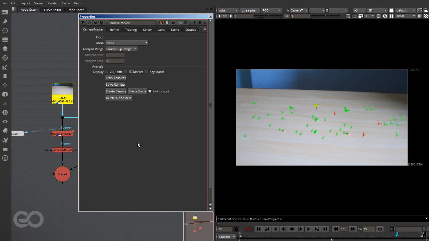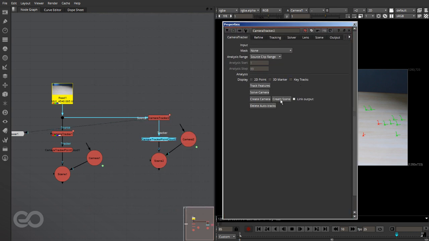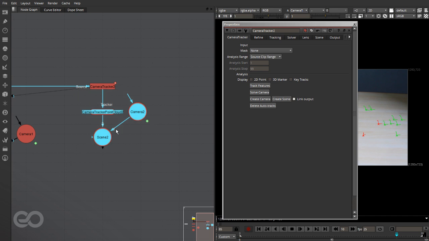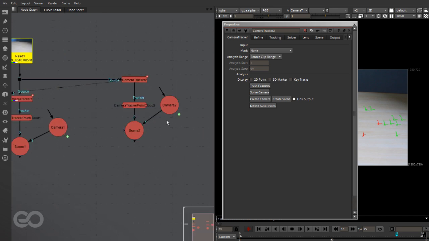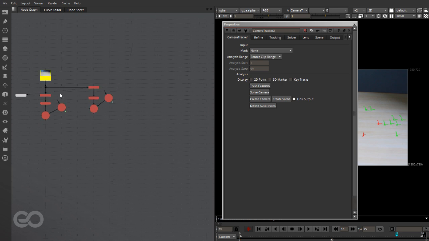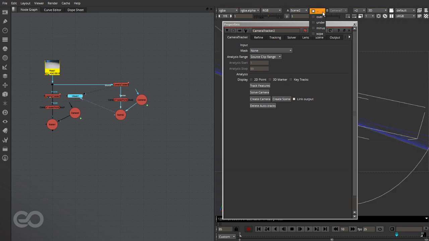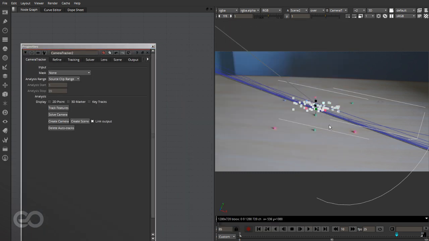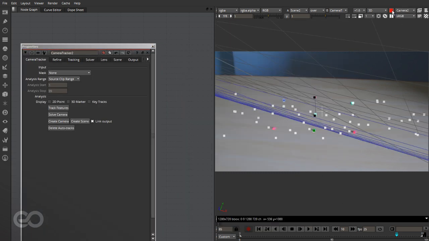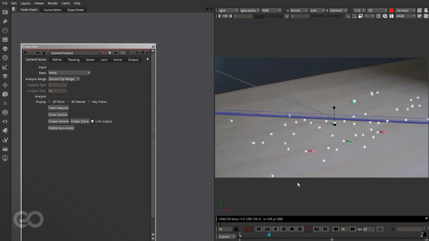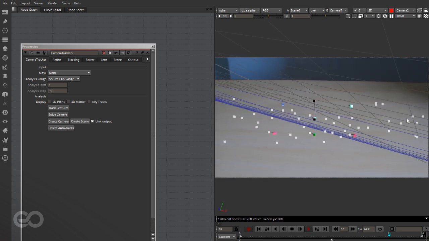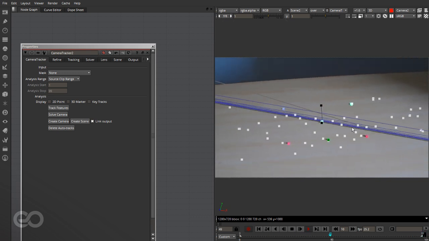Now coming back, I want to see exactly what kind of a result I have in a 3D scene. So to do that, I'll go ahead and tell it to create scene, and obviously Nuke goes ahead and recreates the same setup we had previously. So now I'll go ahead and combine them into a single view to see what result I have. So let me put this in another view. Scene, I'll put this over with the camera tracker. So now I have this. I'll look through the camera, go back and hit play, and as you can see, all these tracks are actually sitting in. They are slipping, but not as much as they used to before.